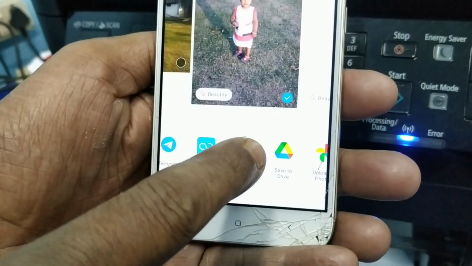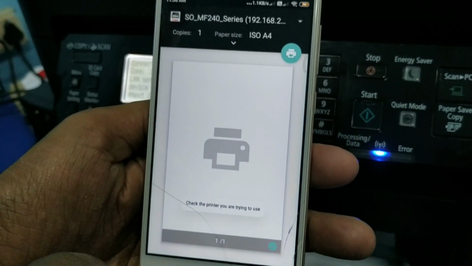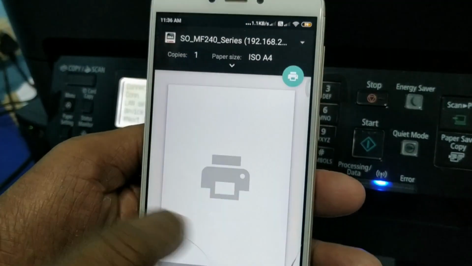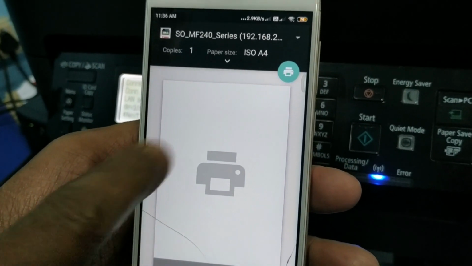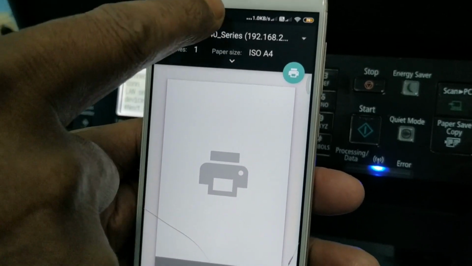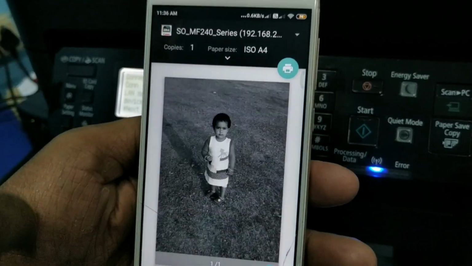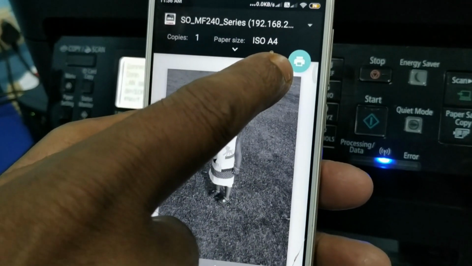Now we need to tap on Canon printer. Then you will see the image here, or if it is a document, then you will see the documents here. You will see the printer name also here in this section. Once the image appears, you just need to tap on print icon.